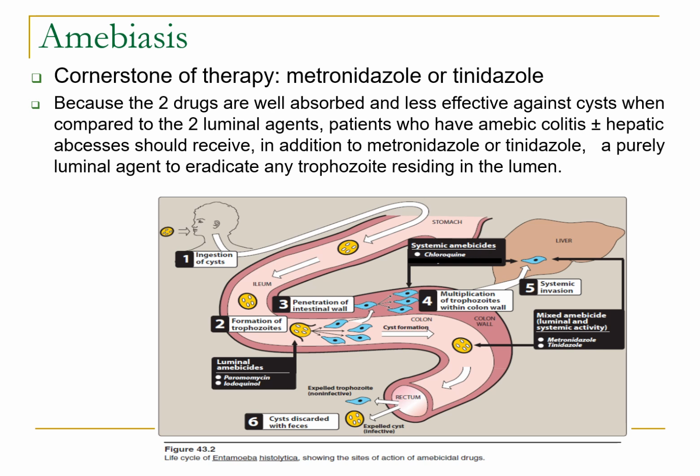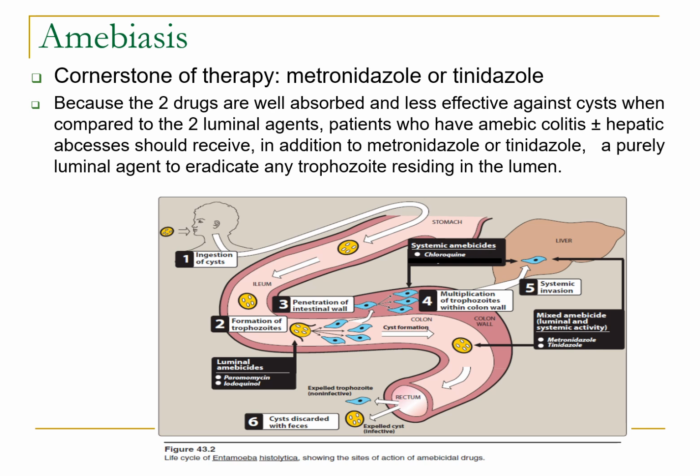First, we will talk about amoebiasis. And remember, one of the main aims of this voice over PowerPoint is to talk about the principles of therapy. So let us go over this figure showing the life cycle of Entamoeba histolytica and discuss a few things. So we start with the ingestion of the cyst, then formation of the trophozoites, and then the trophozoites are going to penetrate the intestinal wall, go into the blood, and infect the liver. Why is this important? And of course, we're going to have some cysts going into the feces.